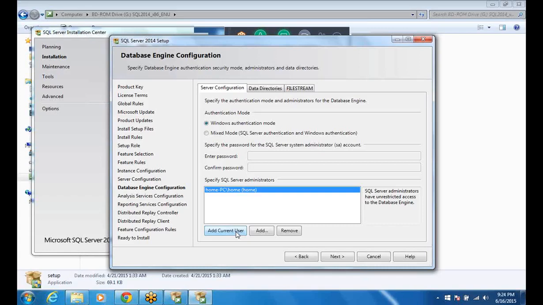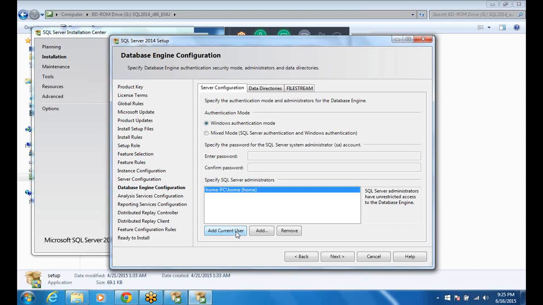Similarly, you may be working in the same building, in a LAN. At that time, in the LAN you have a server on a different computer, and you access the server from your client application. In such cases, you can use named pipes. And the third one is shared memory. In the case of shared memory, you are accessing the application as well as the database from the same computer. Client and database are on the same machine, therefore we use shared memory. Like this, you need to enable the protocols. These are called network protocols.